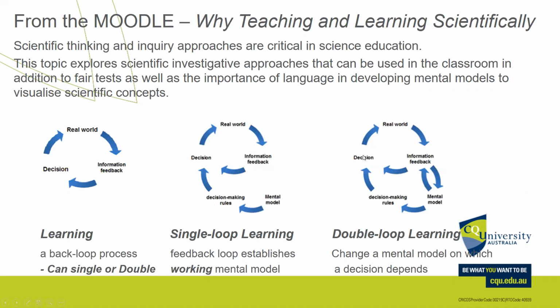Where we can go on. Jarvis, 7 years after talking about double loop learning, then introduced the notion of triple loop learning. So it gets more complex. But what we're saying here is that inquiry learning is a dynamic process. It's an interaction between real world information feedback and decisions. And sometimes we can do that in relation to one mental model or one mental process. Sometimes that mental process, depending on the level and type of our teaching, can be a continuous loop.